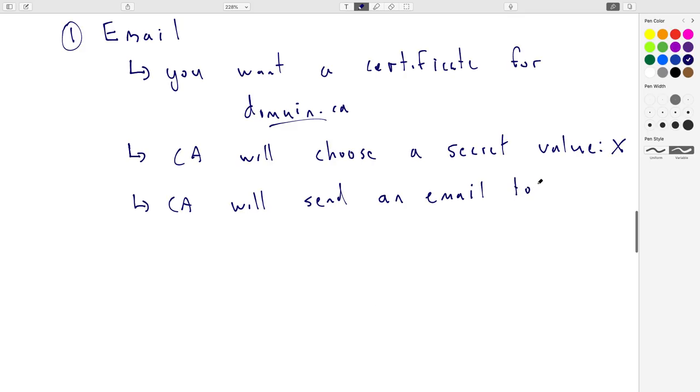to, and the idea here is they want to send an email to this domain. But if you've ever used email, like all of you have, you know this isn't a valid email address. So we need to put something here. By convention, the CA decided that if you own a website, you should probably keep this username reserved for your own use. A CA will send it to, for example, admin@domain.ca.